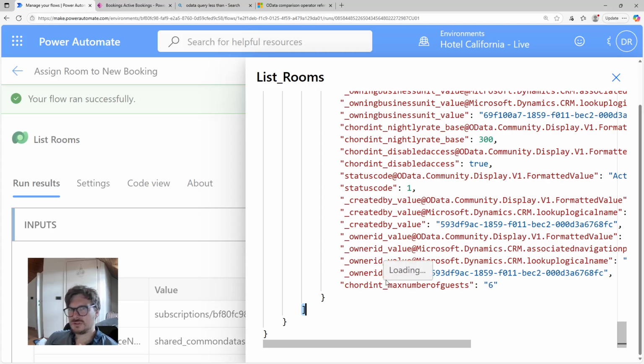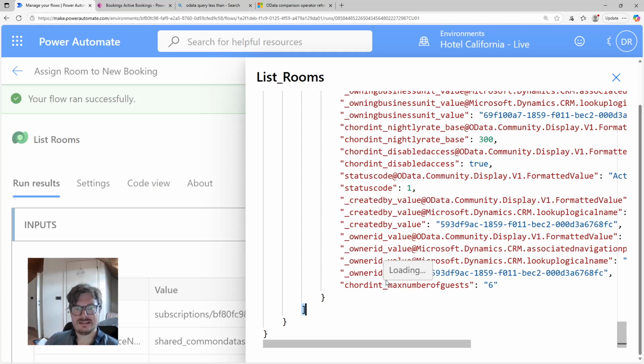Now if you're used to programming at all, you'll realize that a square bracket is very typical of an array. So when we're retrieving a list, Power Automate will receive the value as an array. The array may only have one value, and we may be expecting one value, but it doesn't know this.